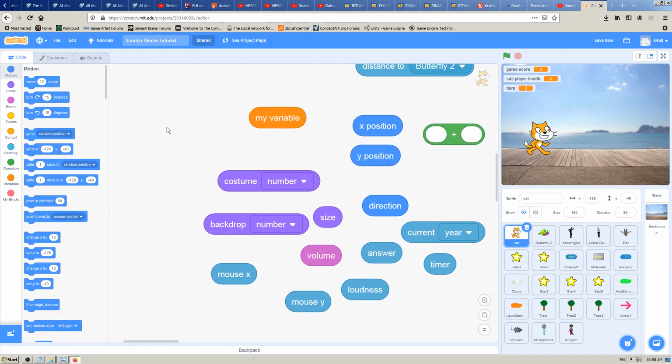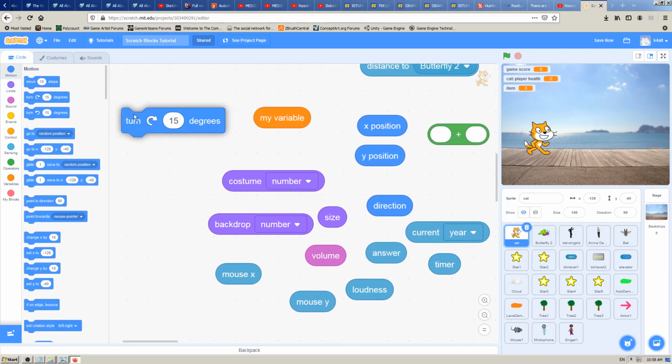And again, if you remember some of our previous blocks, some of those had these oval shaped fields in which we can attach and link oval shaped blocks. So what does that mean?